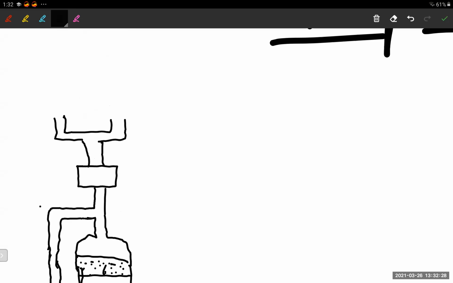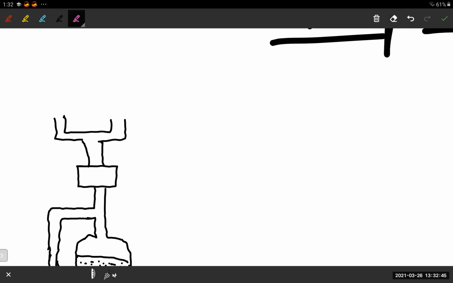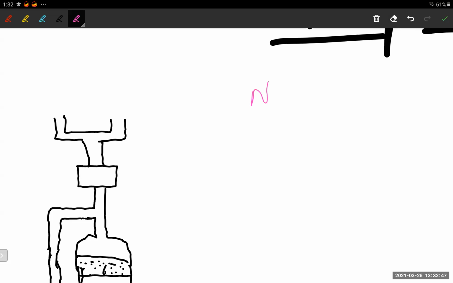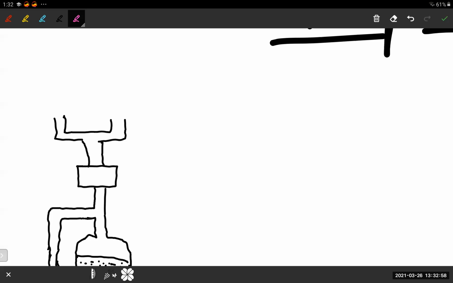From these two pipes which you have seen upwards, we are letting in two gases inside. How many gases are there in NH3? Nitrogen is there and hydrogen is there, isn't it? And what is the ratio of them? N is 1 and H is 3. So 1:3 is the ratio, isn't it? So the same thing will be happening here also.